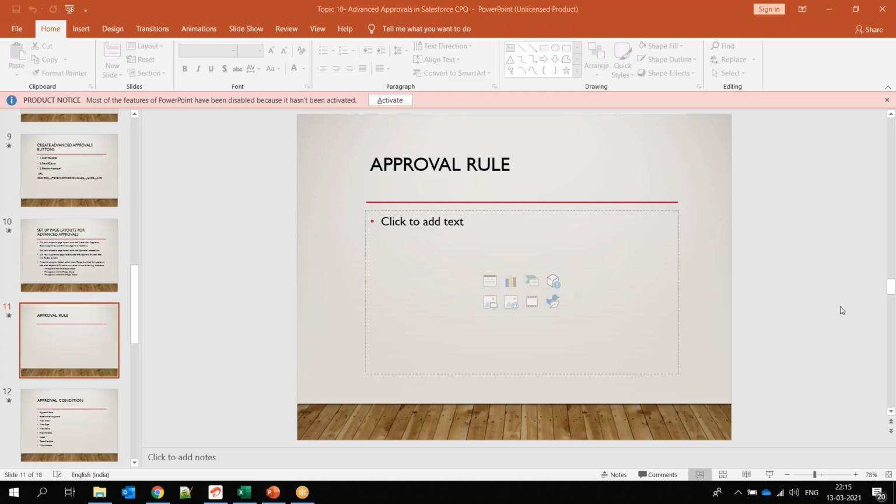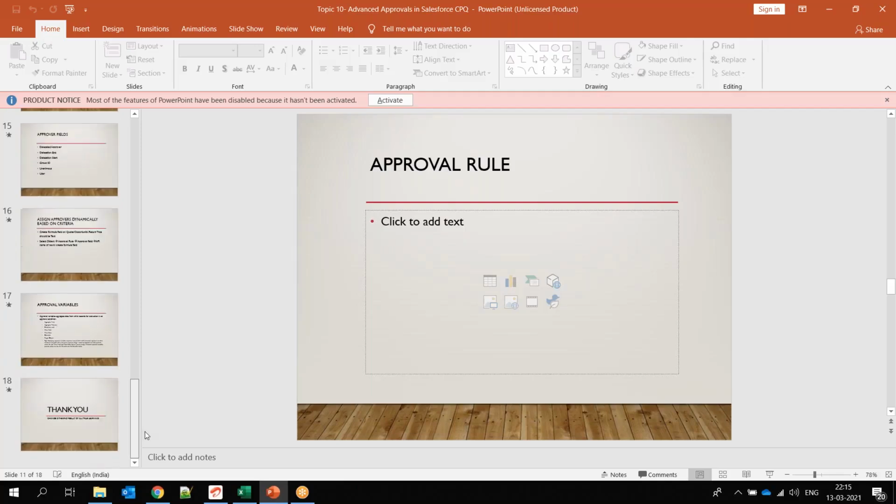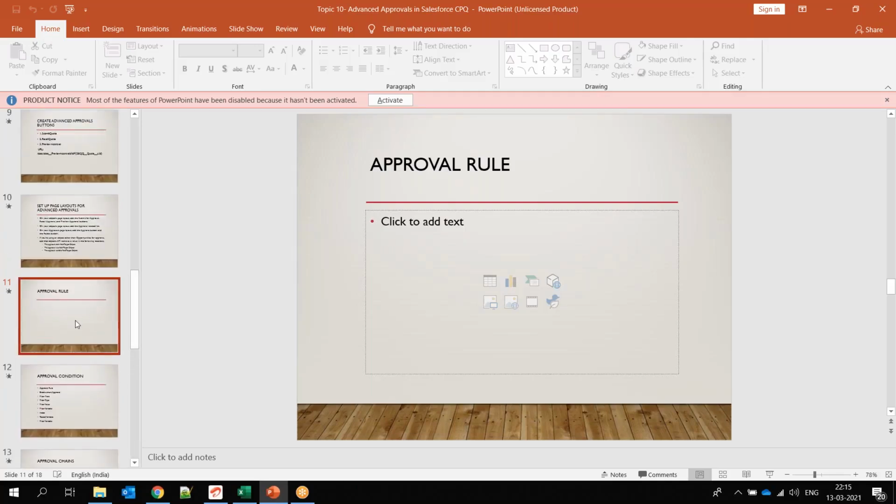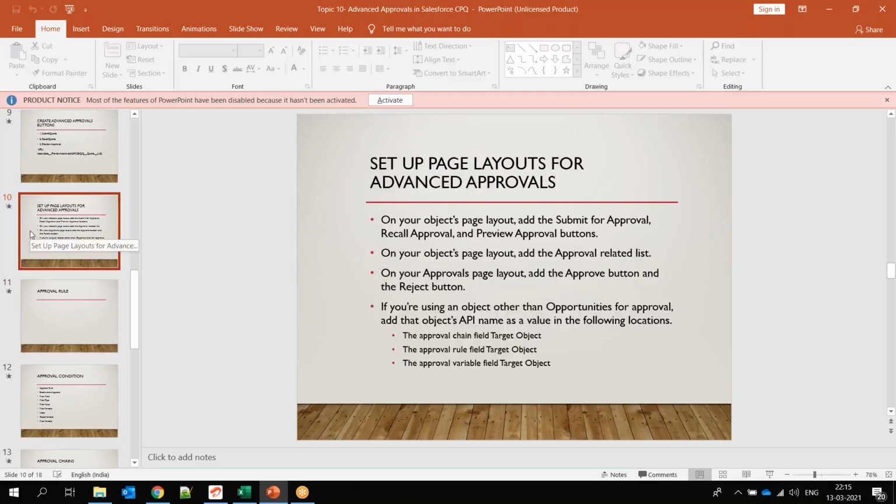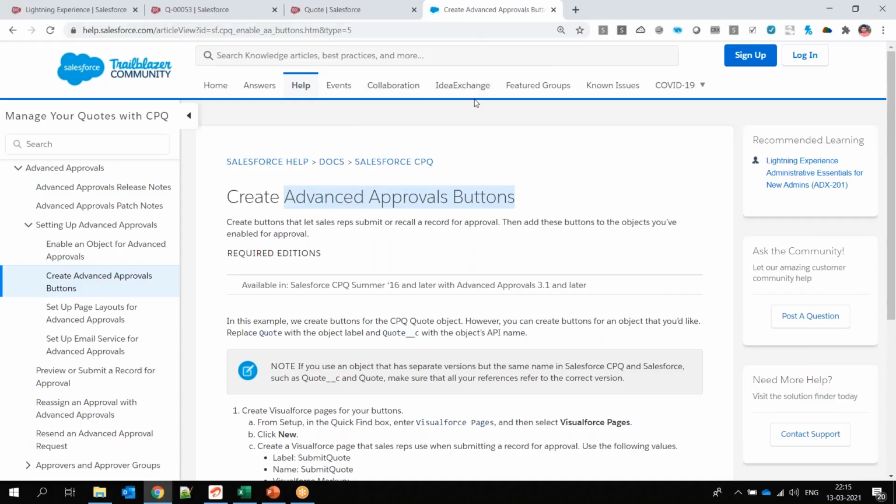We at least have 15 minutes of regular time, and if it takes more, we can manage. My intention is that if we complete these things in today's session, tomorrow's session we can use for other things. Most of the things we have covered. Tomorrow I am expecting at least 10 slides to be completed. This is mandatory for me. Why am I forcing this? Because you should feel comfortable installing packages. It's not the same setup as CPQ, where you directly go to the link and install the package. For advanced approval, if you want to enable a new object, just follow that step.